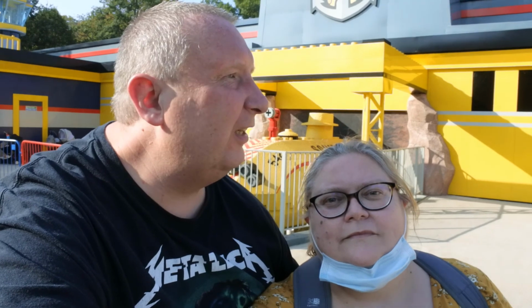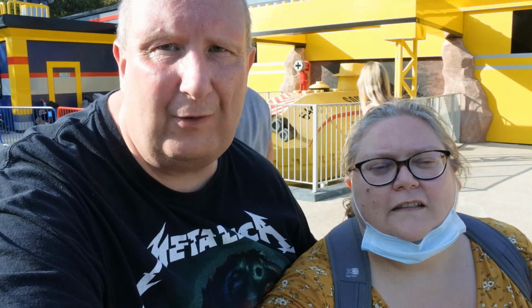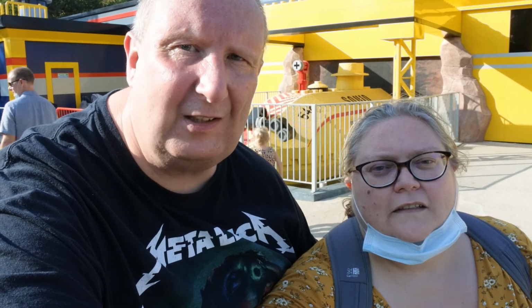So we've just got off the Deep Sea Explorer, actually a submarine made to look like Lego, obviously. The Lego fish were amazing. There's Lego fish and Lego figures, but I won't give too much away. Again, if you're plus size, it's very accessible for plus size people. There's about 4 or 5 steps down into the submarine, but no restraints or anything like that. Just bench seats, and you sit down and you look out of the windows into the aquarium as you sail through the aquarium underneath the water.